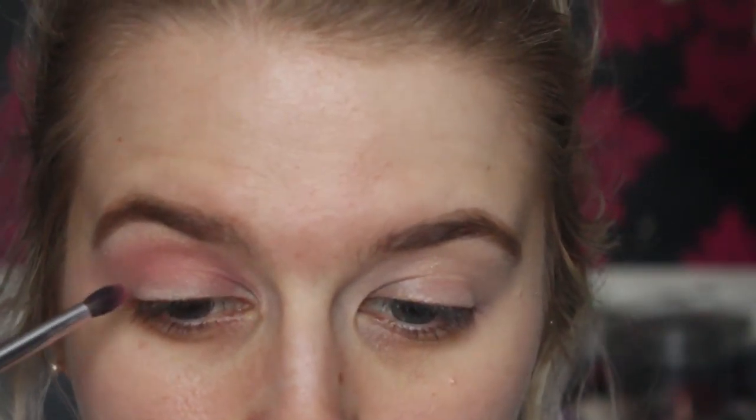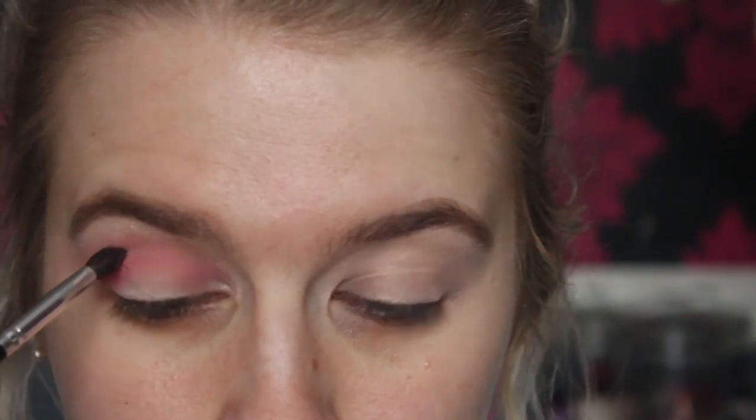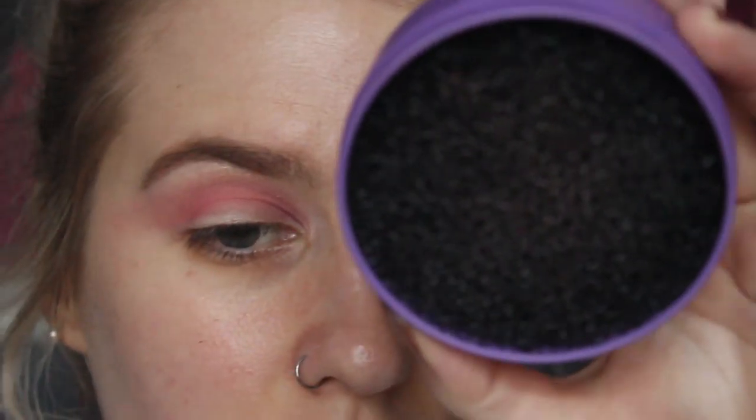So now I'm going to go in a lot heavier with Supreme, getting it right into the crease, right into the socket, just blending it out with the Spectrum B06. I basically took the colour switch thing that you can dip your brush in and it gets the pigment off.